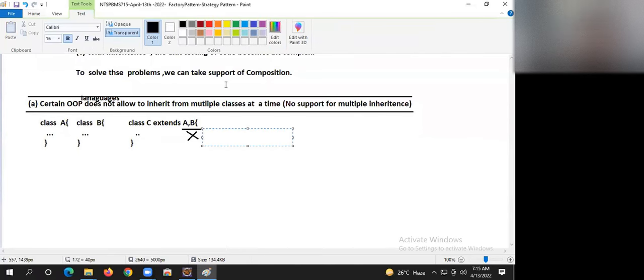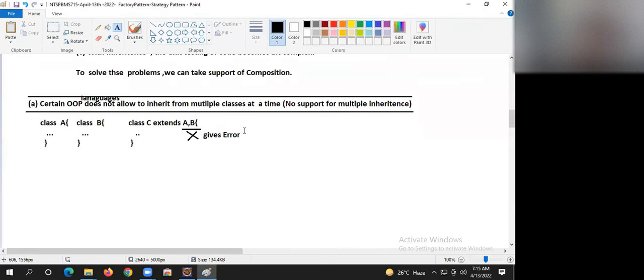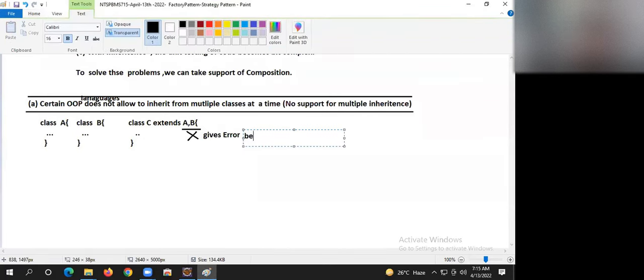It gives an error because Java does not support multiple inheritance. Understanding my statement, guys?